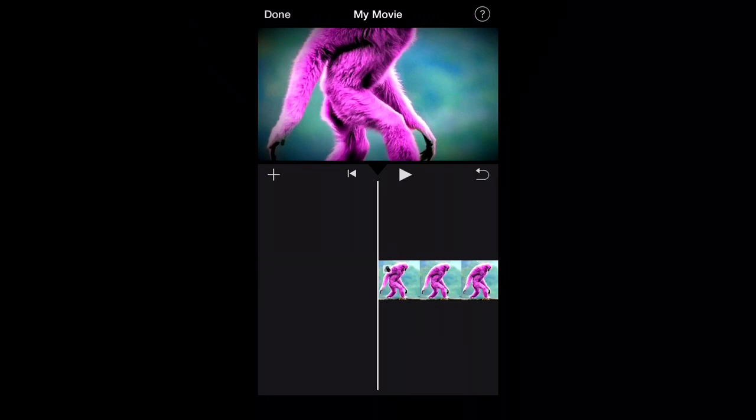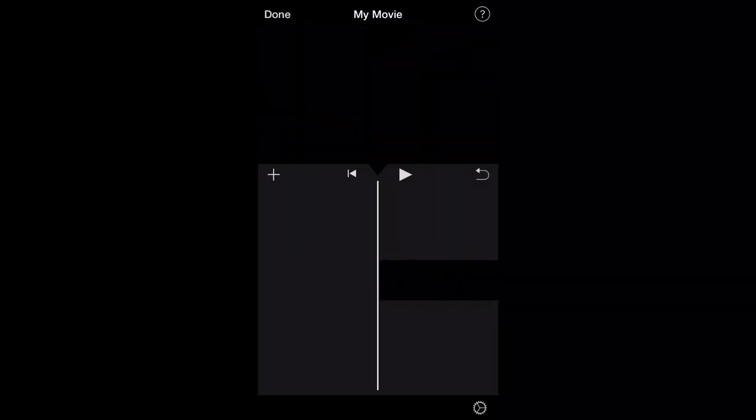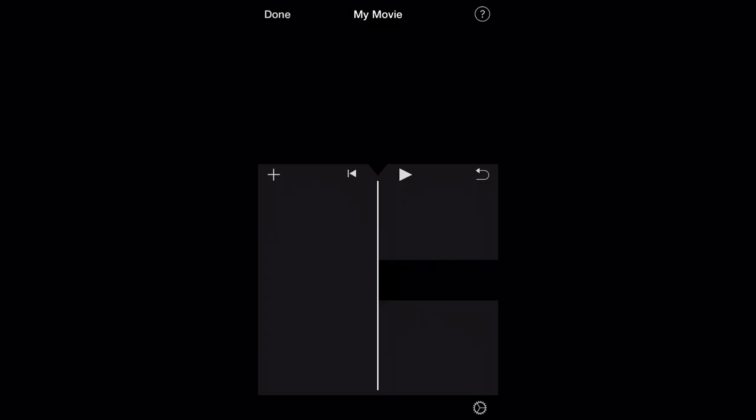So I don't like leaving any pauses when I'm not talking. Anytime I stutter or just have a long pause, I edit out that part. So guys, in order to show you how to use the split thing, I have to have video footage, so it's just a black screen.